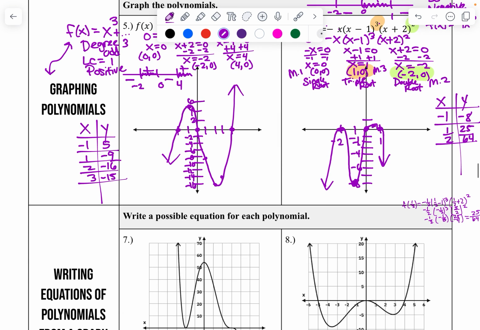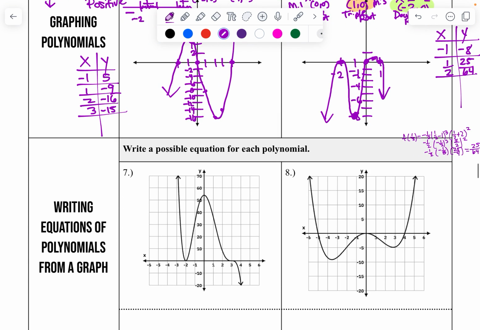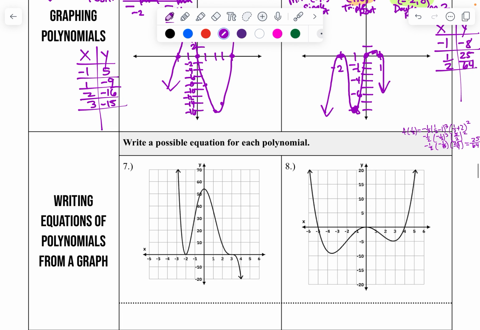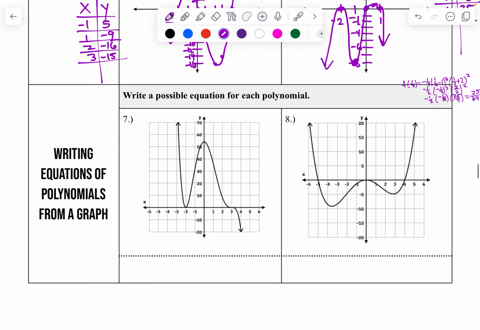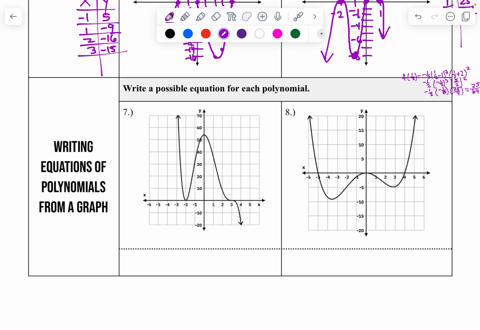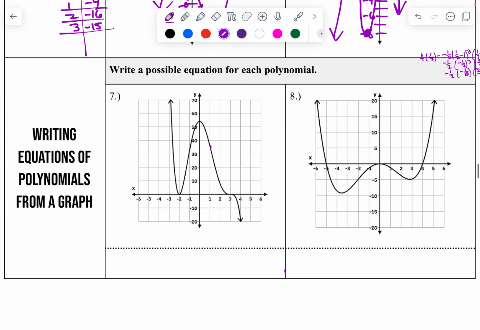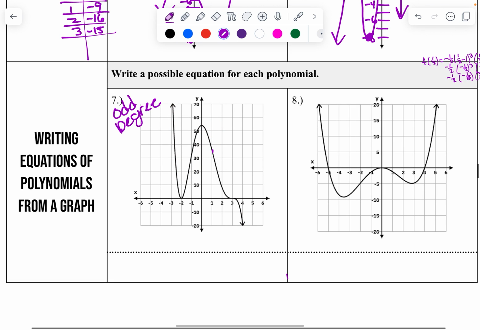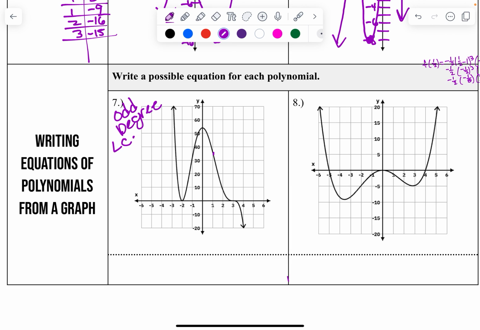All right, so that's how we create the graphs of these polynomials. Still sketches, but just slightly more accurate than we did in Algebra 2. What if we are given a graph, we want to write the equation? Well, first thing we want to look at is degree. Left side's up, right side's down, so right away I know it's an odd degree, because the ends go in 2 different directions. I also see that it starts up and ends down, so it's going down from left to right, which means the leading coefficient is negative.